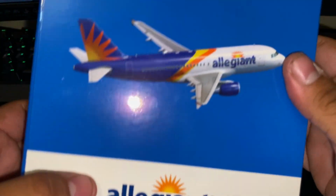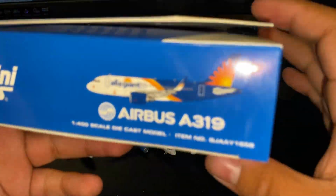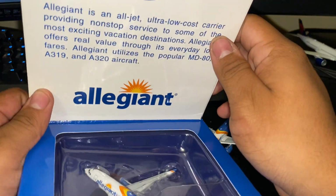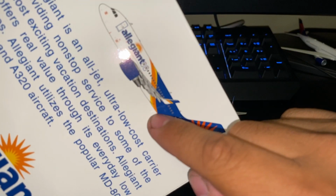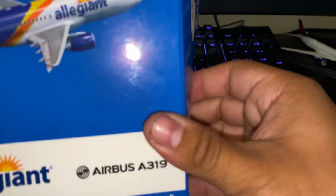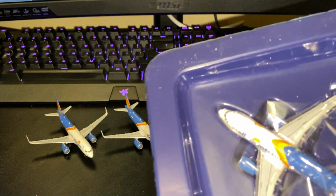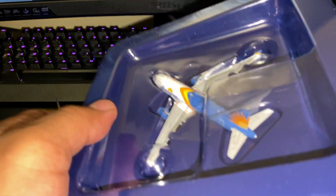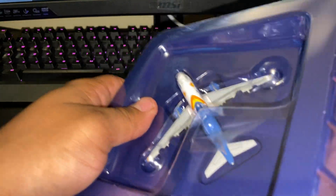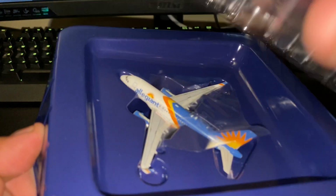Same thing with this one. The box, the upside down airplane, the title up here with the sharklets. Still says MD-80. The airplane. This box, these things are coming harder to remove. There we go.